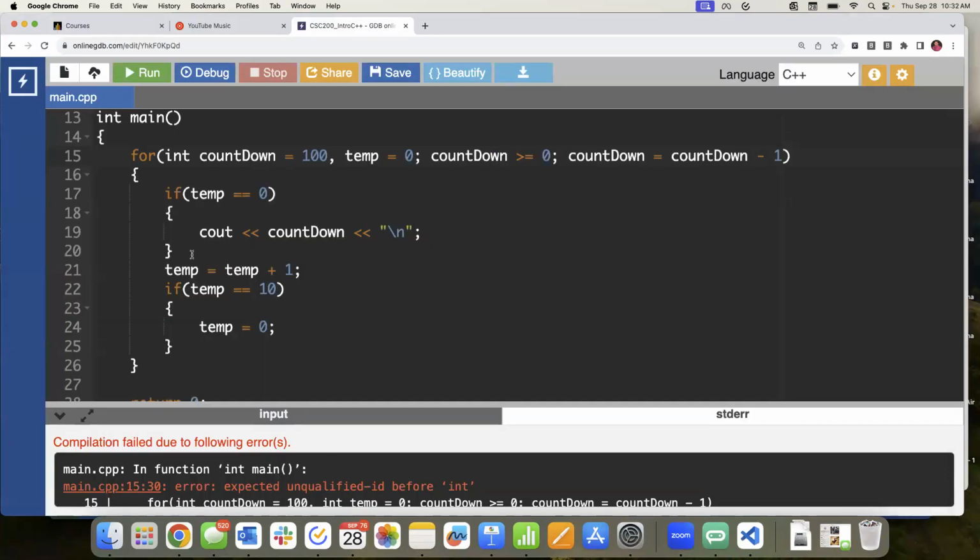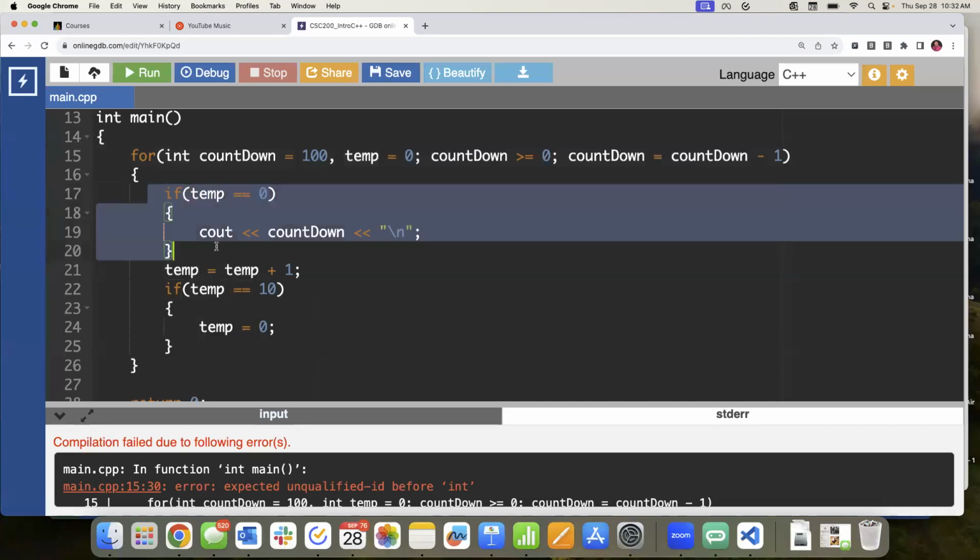We have an example of that right here. If this Boolean expression right here is true, if it's true that the current value of temp, so we're going to resolve temp to whatever its current value is, is equivalent to 0, then we want to do that. If temp is not equivalent to 0, if that's false, we will not do this. So we're only conditionally printing out that line.